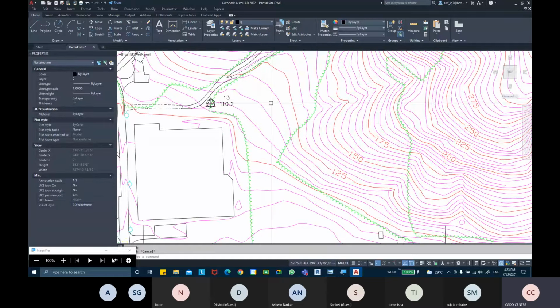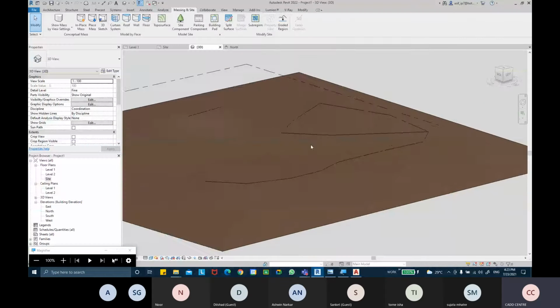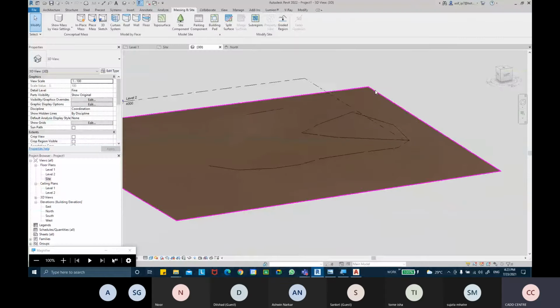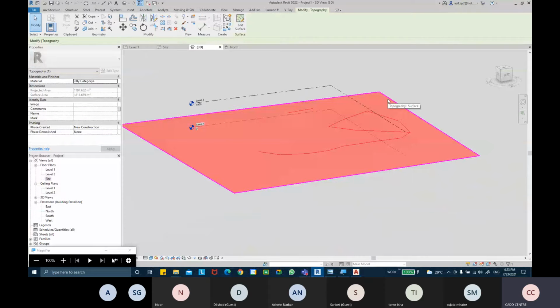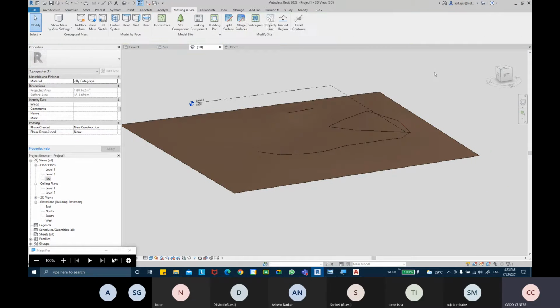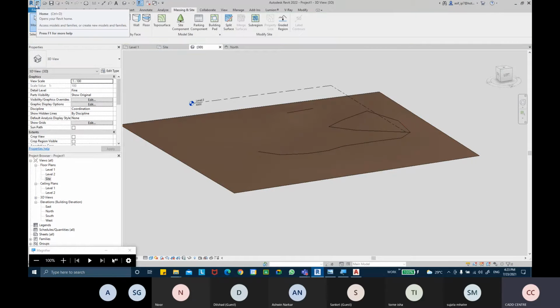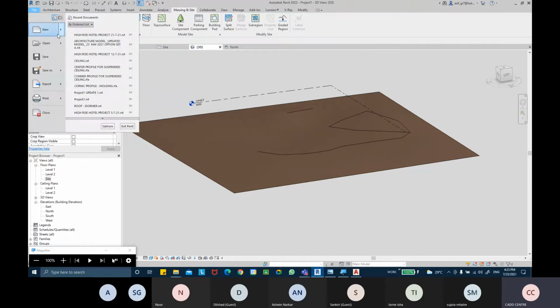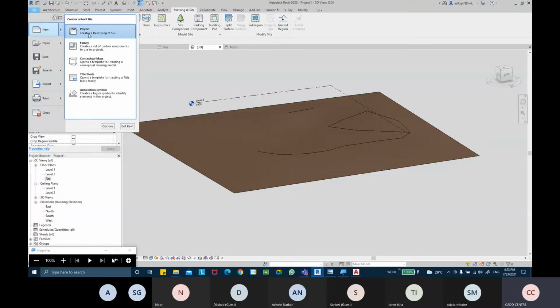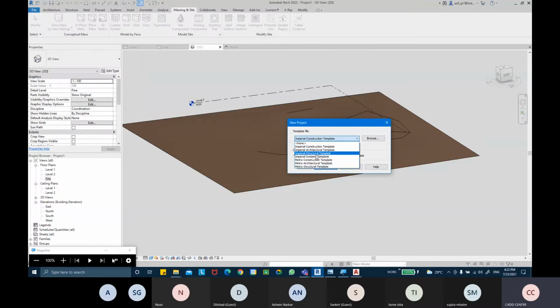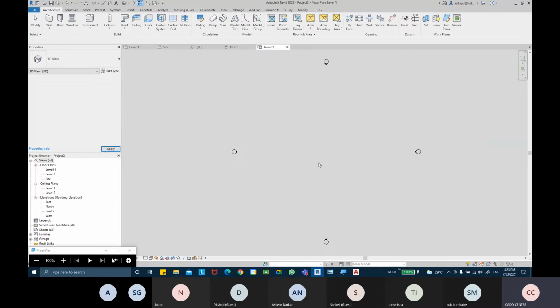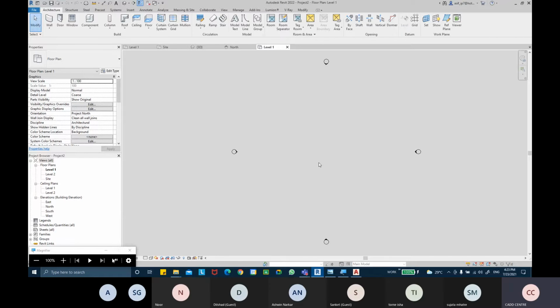So how do I import that file? It's very simple. I'm going to delete the existing manual one that I created. Or I'm going to keep it. Let's take it into a new file, a new project. Pick the architectural template.